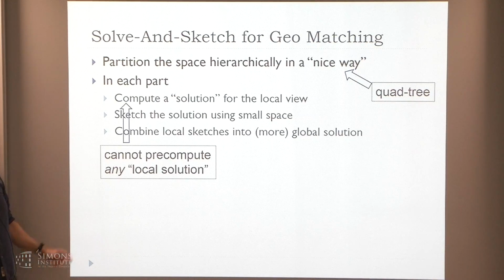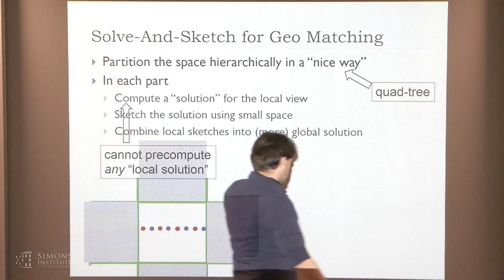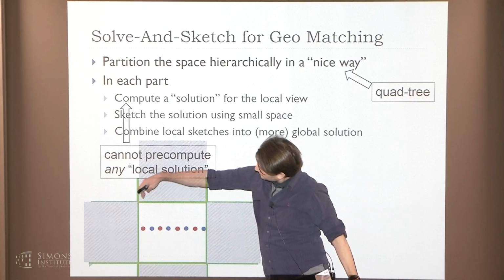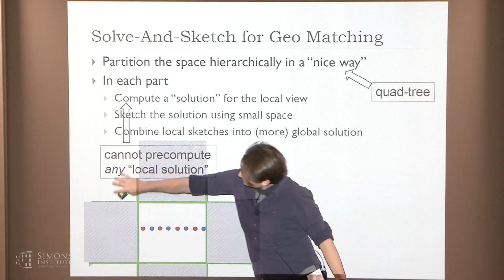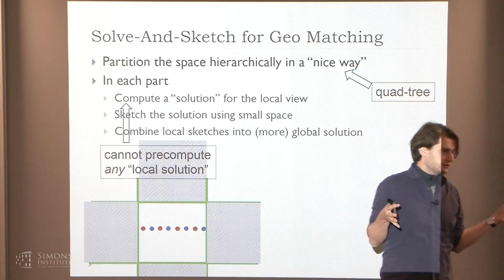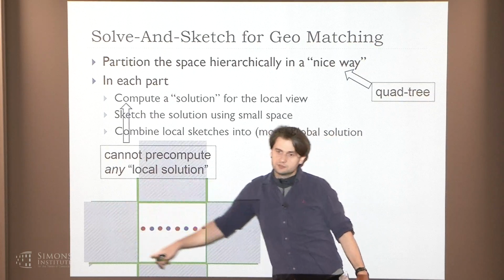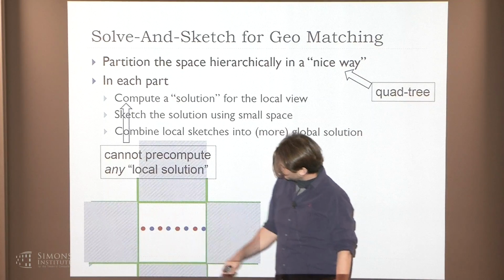But the first thing where we run into a problem is computing a local solution for the problem. Just to give you an intuition of what's happening, this is a grid. These red grids are the partition of the problem. Each cell is a different part. Now at the first level, we need to solve the problem given the local view. This means that we see a bunch of red points, some blue points. There might be points outside. We don't know about them. We just need to solve these sub-problems.